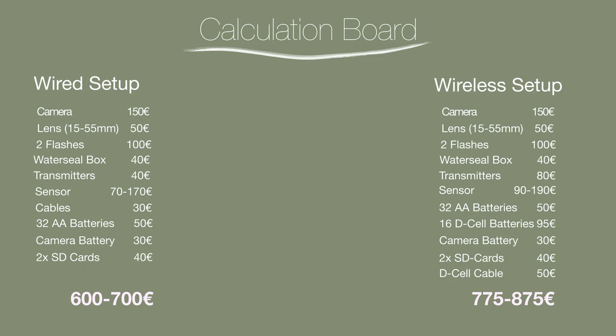What is still missing are individual costs such as a tripod, spray cans for coloring your housing, and flash housings. You can use a bag but I don't like it because the flashes are pretty expensive and I want them secure in a proper case. For my calculation I always add 200 to 300 euros to cover these costs and be absolutely safe. In general, the more you do yourself the cheaper it is, but it also costs a lot of time.